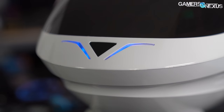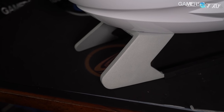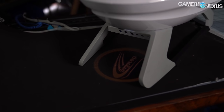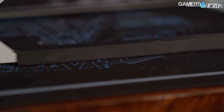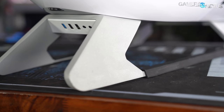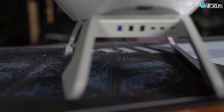It looks right at home as a TNG away shuttle or escape pod, and with just a couple of gallons of beige paint, it'd be ready for Picard. Adding some lighting strips to illuminate the interior could lead to some cool builds. There are three LEDs included with the case: two bright blue power LEDs on either side of the power button, and one yellow LED that projects the Segotep logo onto the surface underneath the case. The shell is supported by solid aluminum runners — and when we say solid, we mean solid. These may have been cast as a single piece, and the aluminum components here aren't cheap. The production of this unique piece is undoubtedly a big chunk of the case's cost.